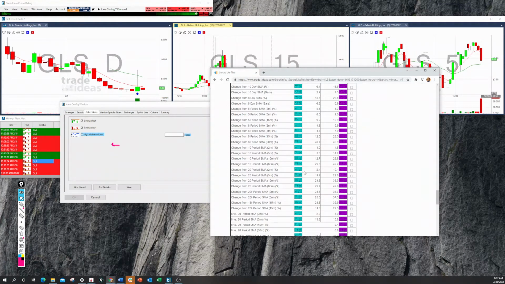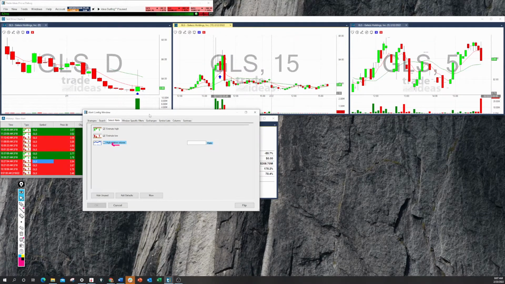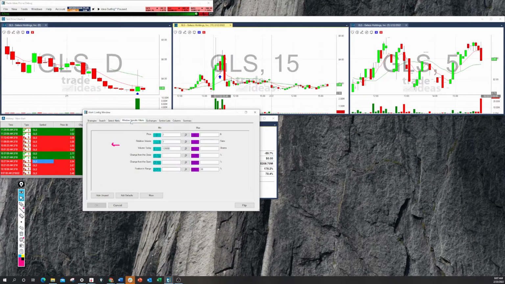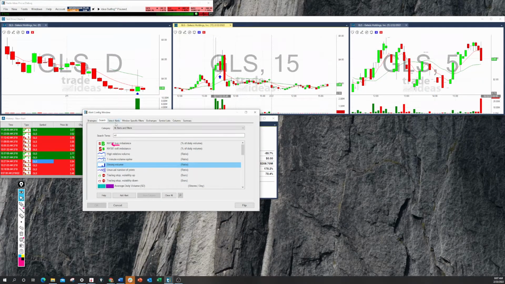And so by doing all that right there, that's how we can build something that would have caught what you were looking for. Now, I would say this is probably going to catch a lot more items. And so, of course, that's why you're going to want to go through the filters, use that stocks like this page to kind of back engineer and cut out some of the noise that you're looking at in here.